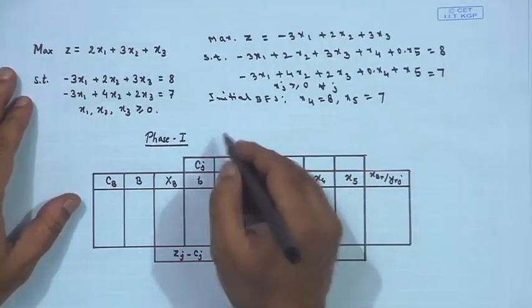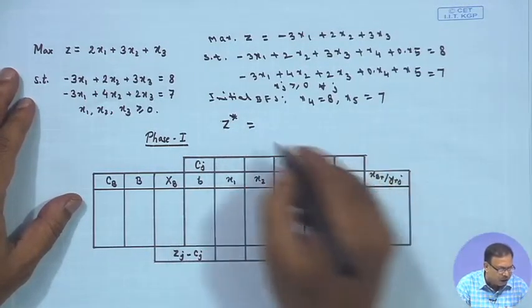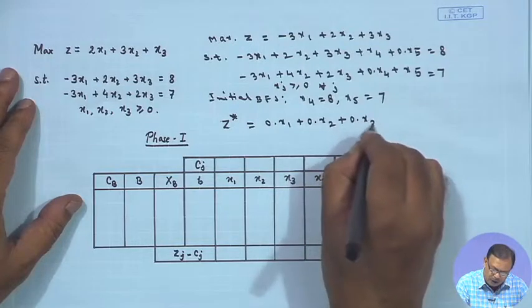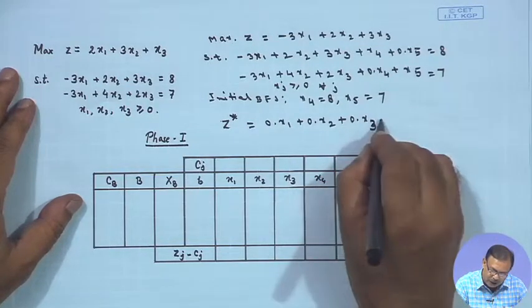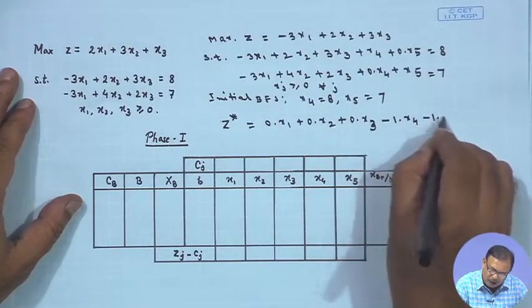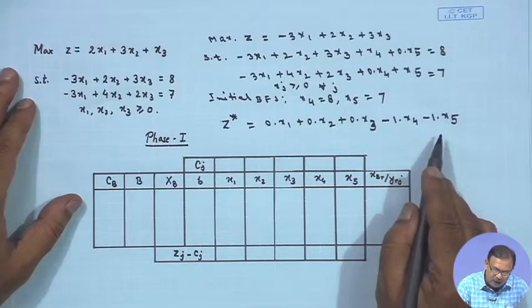I have to create the auxiliary objective function, and I will go for the simplex method for the auxiliary objective function subject to the original set of constraints of the standard equation whatever we have written now. So, what is the auxiliary equation? Auxiliary equation in this case, z star: the decision variables are x 1, x 2, x 3, so 0 coefficient will be assigned, whereas for the other two it will be minus 1 into x 4 minus 1 into x 5, because x 4 and x 5 are the artificial variables.